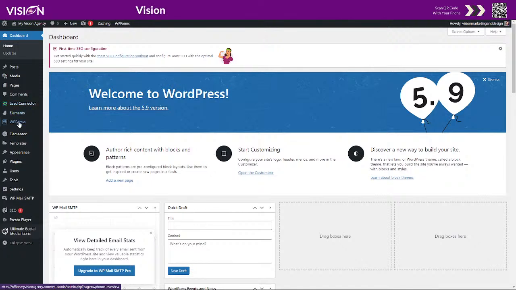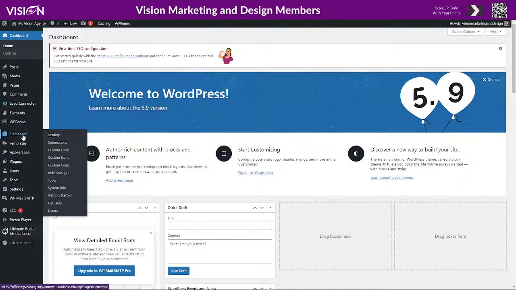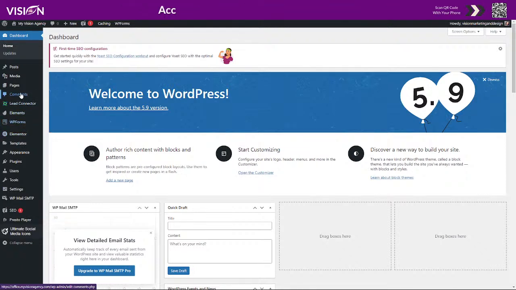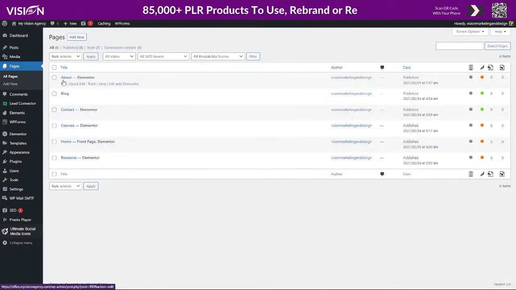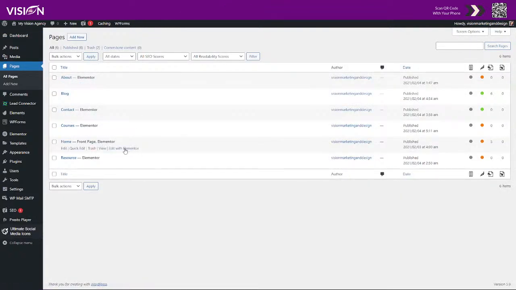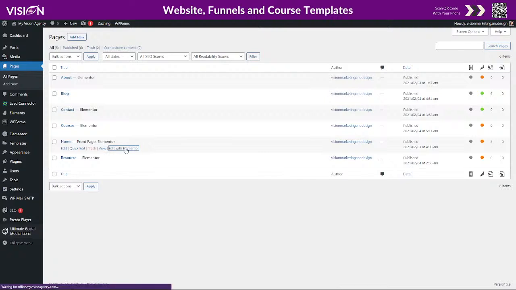Okay. So we're not really worried so much about the forms and things like that because we use HighLevel and we want to utilize all of the cool things about HighLevel inside of our WordPress website, right? So I'm just going to go to all pages. And let's start with the home page. Okay, so I'm going to click here. I want to edit the home page, so I'm going to click Edit with Elementor.